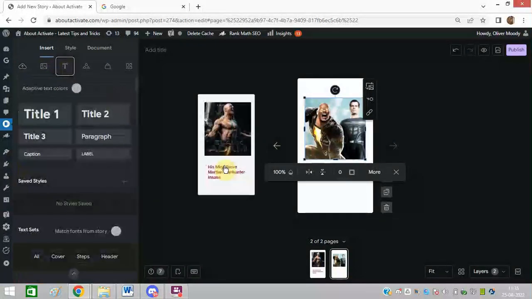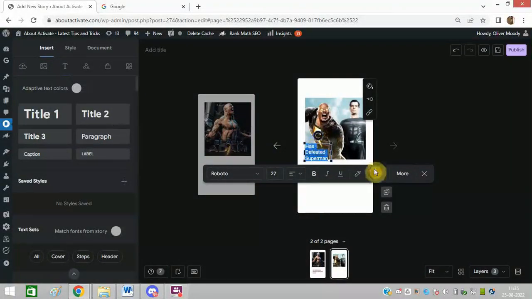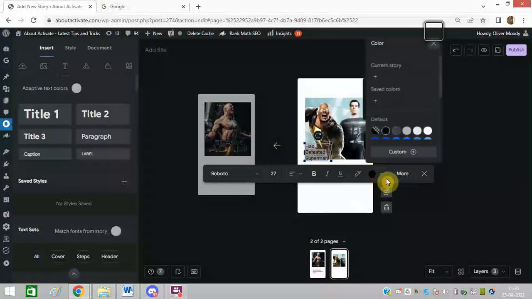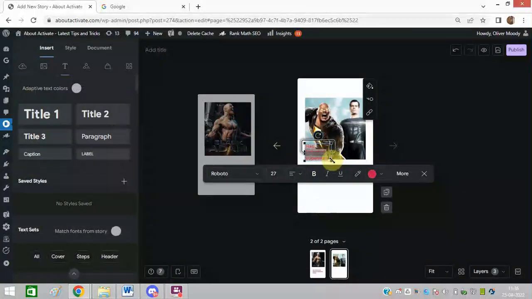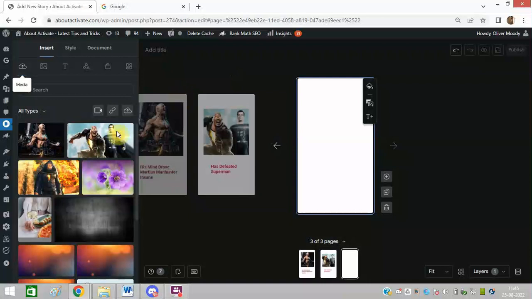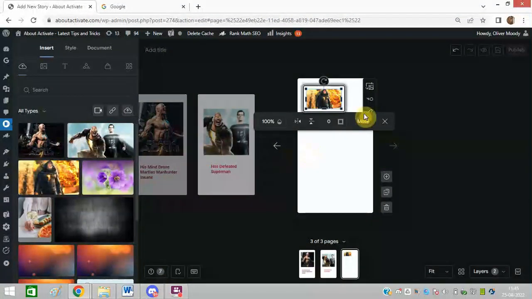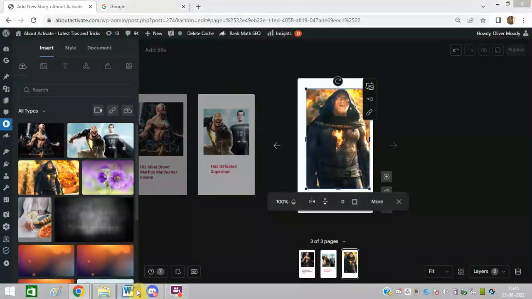Add text. Now add the third picture. And add text.